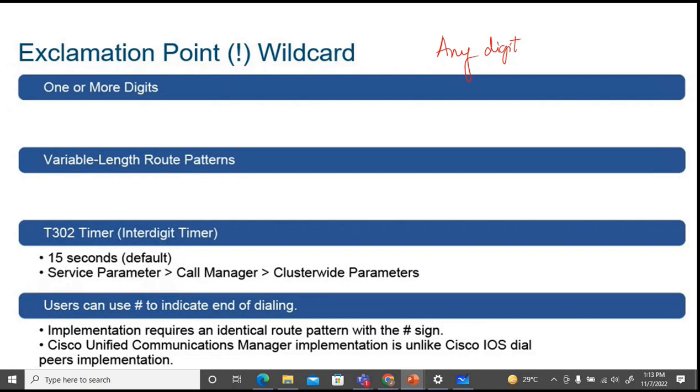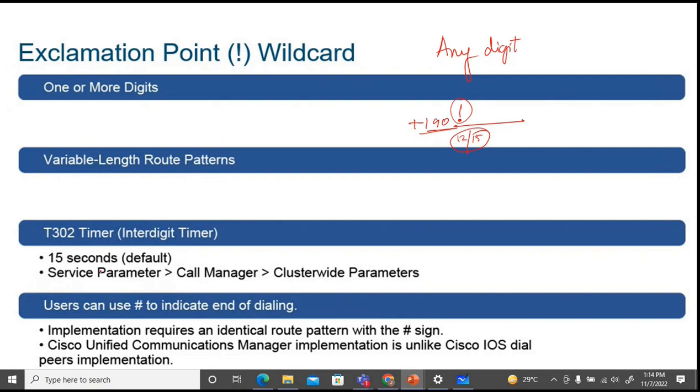So if let's say you just want to say that any number starting with +190 should be allowed, and then it can be any number. Let's say the whole number is a 12 digit or up to 15 digit. You want to allow any starting off with these. So then you can just put an exclamation mark. So it can be any number of digits and any digits.